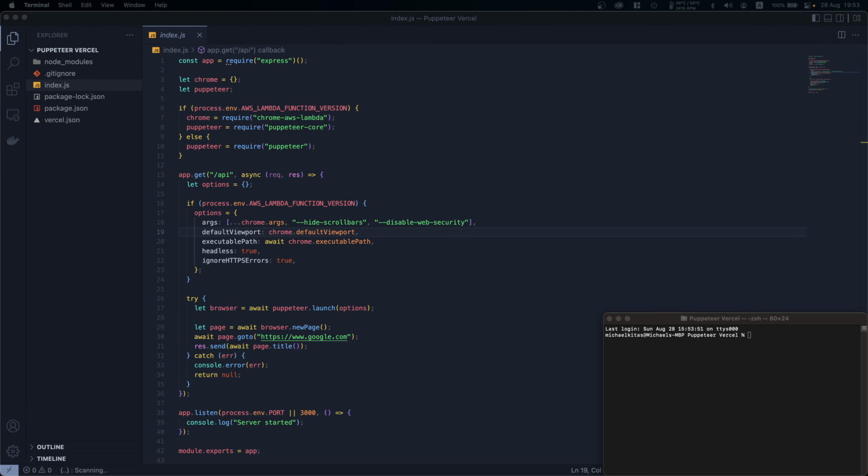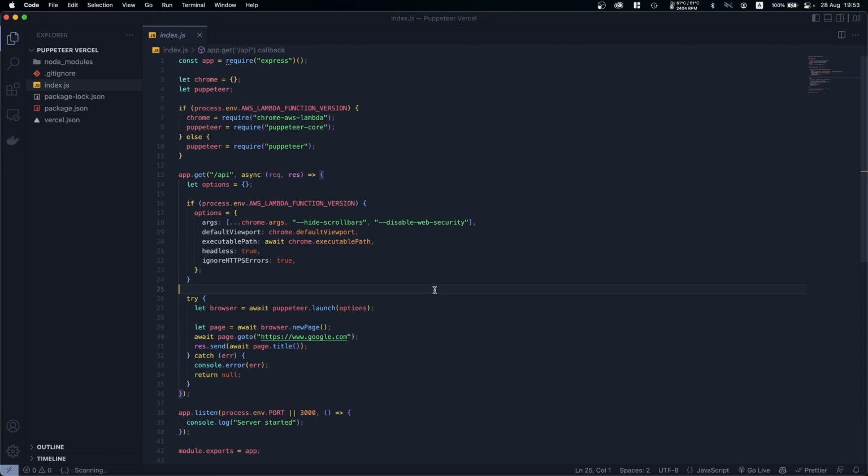Hello everyone, my name is Michael and welcome back to another episode in this Puppeteer tutorial series. In this episode, we will show how we can deploy our Puppeteer script in Vercel for free. So yeah, let's get it started. By the way, I'll be showing both GitHub and Vercel CLI method. So first we will set up the script, and then you will be able to click the timestamps below to select your method. So yeah, let's get started.